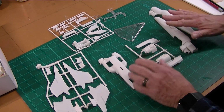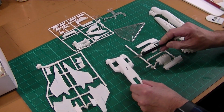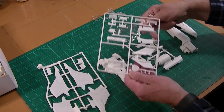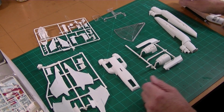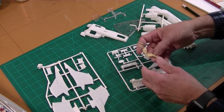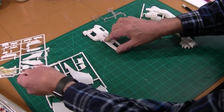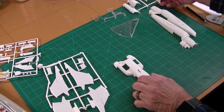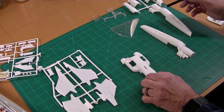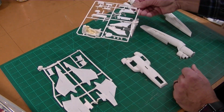I'm going to see if I could build this in about 5 hours. One of the first things to decide is whether to have the landing gear up or down, because they include gear doors here, and whether to have a pilot in place. There's a real nice little resin pilot figure here. So I have decided I'm going to build this with the landing gear retracted and the pilot figure. I'm going to go to work on putting in gear doors, gluing the wings together, gluing the tail together, some of the big assemblies, so that I can let those dry as I work on the cockpit detailing.